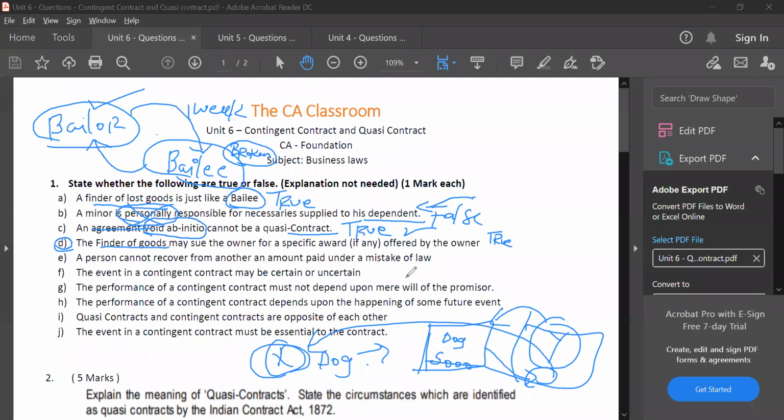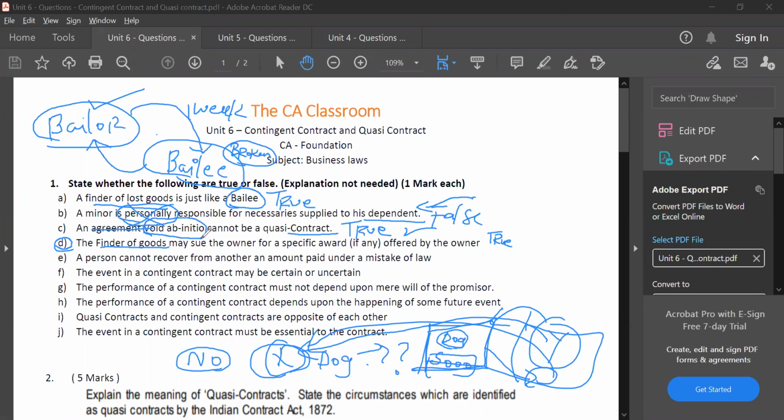Very simple, guys. Let me explain again quickly. Let's say X is the owner of a dog. His dog got lost. So he's putting up, you have seen many missing pamphlets: find the missing dog, 5,000 rupees reward. Y found this dog after seeing this pamphlet. Now he is going to X and giving his dog and asking for the 5,000 rupees. X is saying, no, I will not make the payment. Now the question is, can Y sue X?